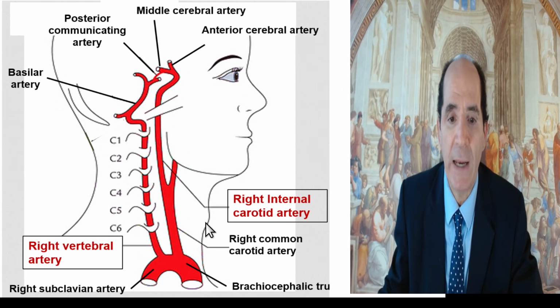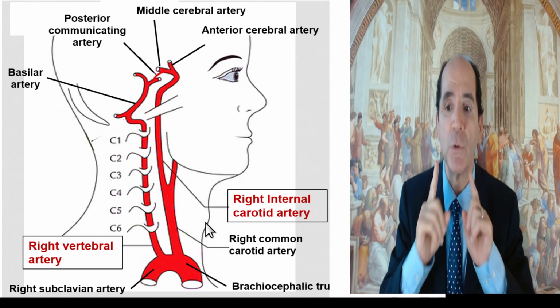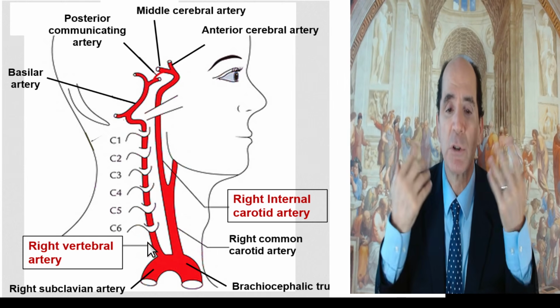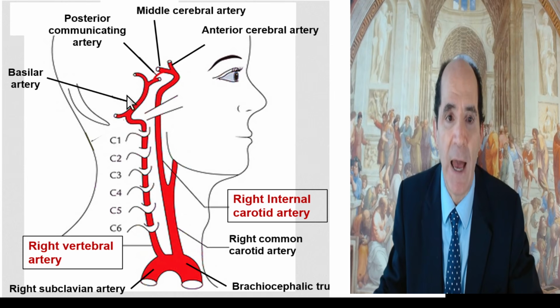Okay, so the brain has blood supply from 4 arteries, 2 in the front called the carotid arteries, 2 in the back called the vertebral arteries. We usually just call them the verts. And there's a tiny little connector artery in the brain between the carotids and the verts right here. It's called the posterior communicating artery.